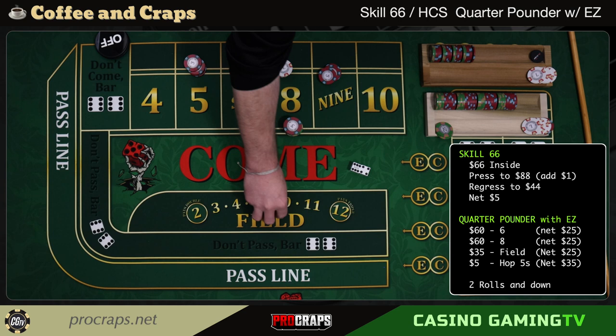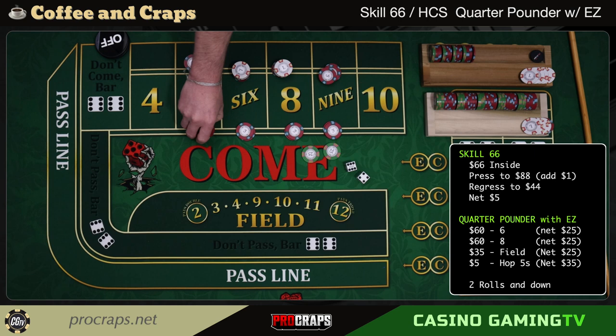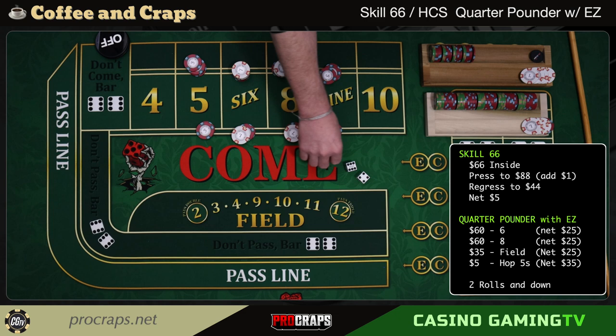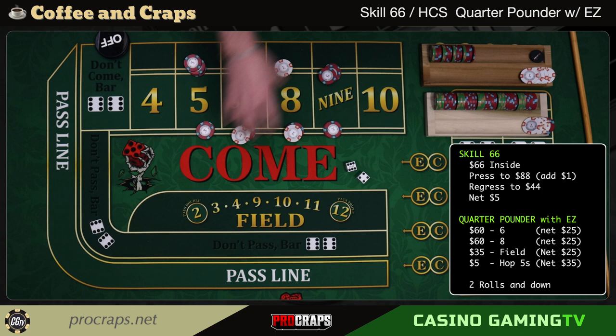This player back here is going to be at 44 inside. Well, I'll get him set up ahead of this person in the back getting that second hit. So they both experienced the same 2 numbers rolling, okay? The EZ has a little bit of profit and 44 happening. This person's still waiting for the second point to hit, okay?